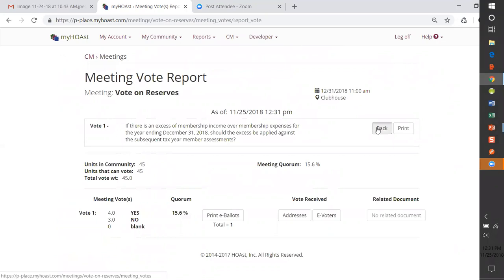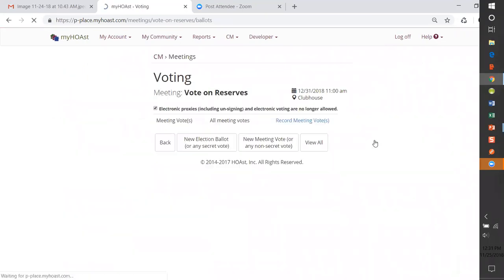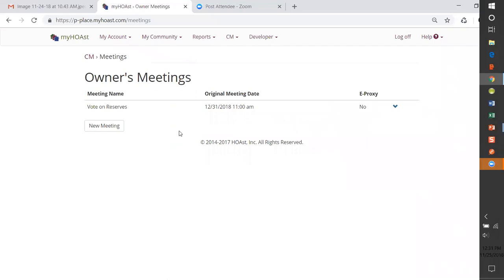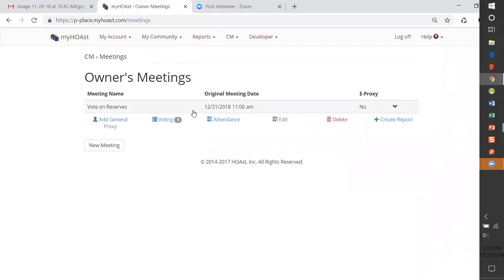Next, now that the meeting is over, let's create the permanent report. And a permanent report is created. I'm going to go back here to the meeting area. The permanent report is created because the owner's meeting area is a live area. If I was to take the voting privilege away from a property or an address in my community, it's going to change the votes. It's going to change the computed quorum. So if I'm satisfied with this meeting and I don't want it to change, the only way you can keep it from changing is you create a report, and that report is static and will not change.